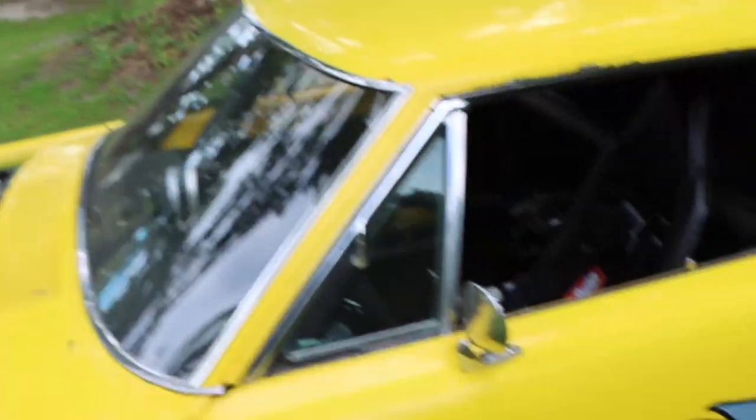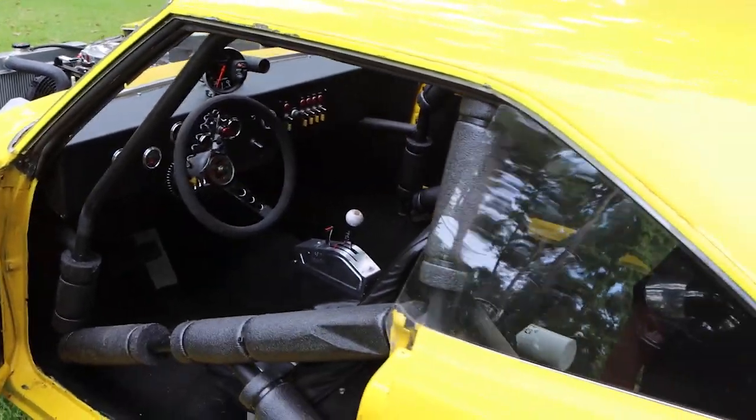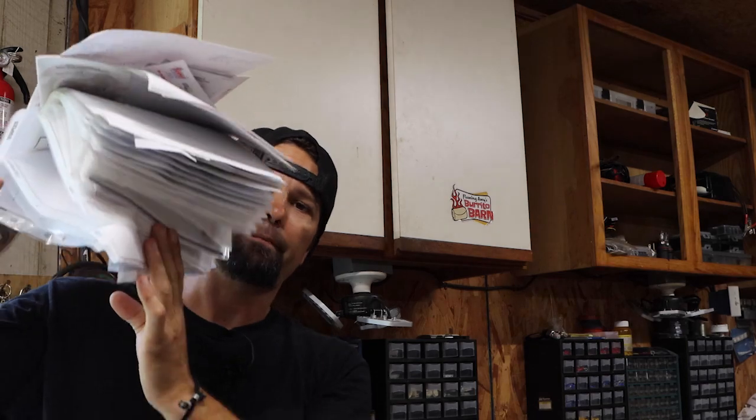So I sold every good piece I had around here in order to put all the money into this drag car. I had a few nice pieces, and it hurts my feelings to even talk about it, but I got rid of them to have a good stack of cash to just start throwing at the car. With all my receipts — and I kept all my stuff — you're probably looking at 17 grand right now. Here are all my receipts for this car. If I add all these up for everything that's been done to that car, yeah, 17 grand all day.